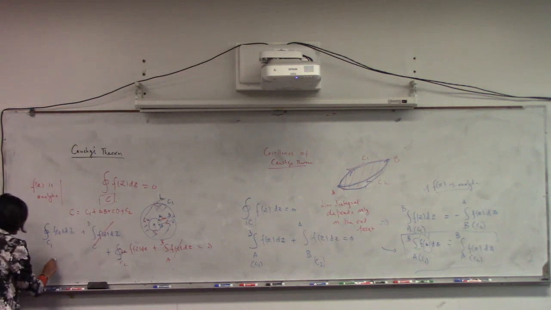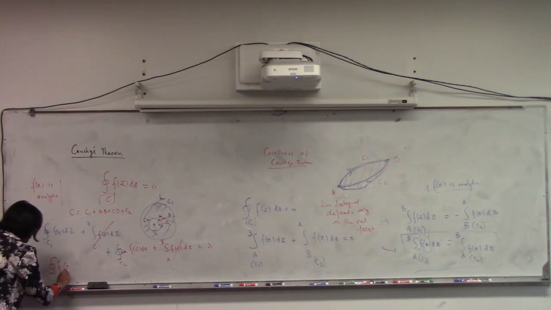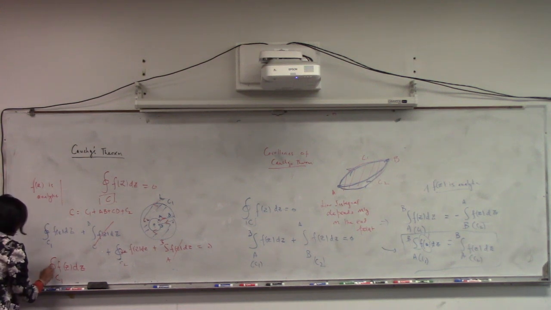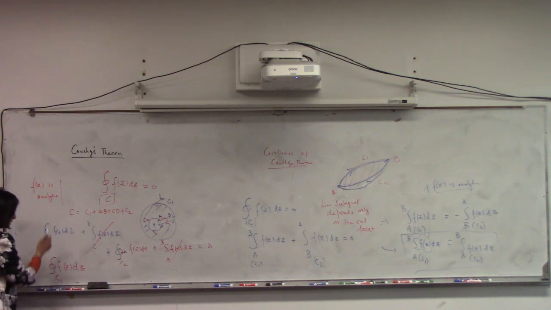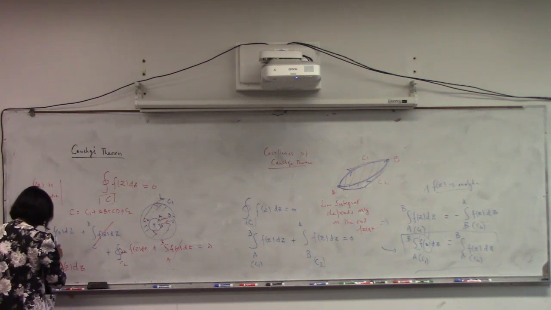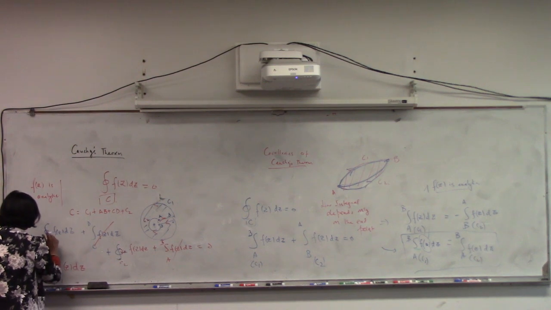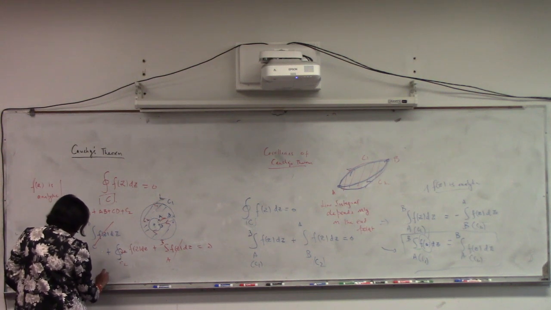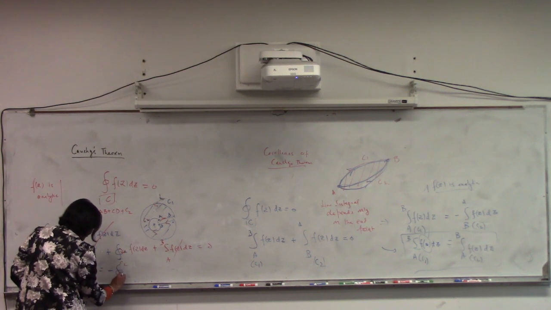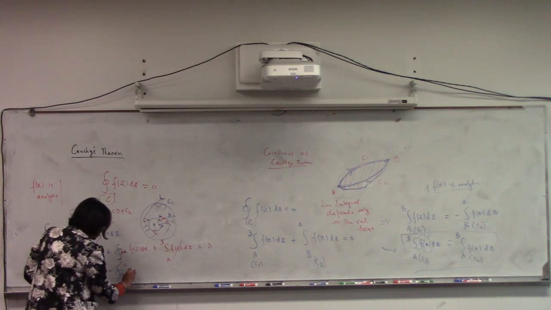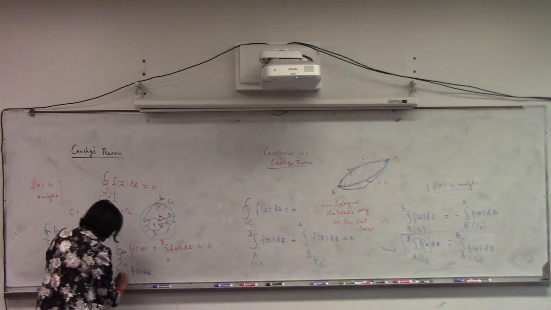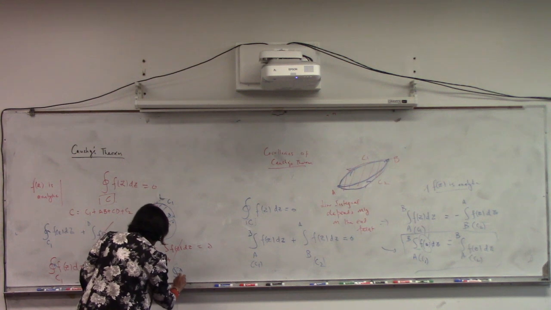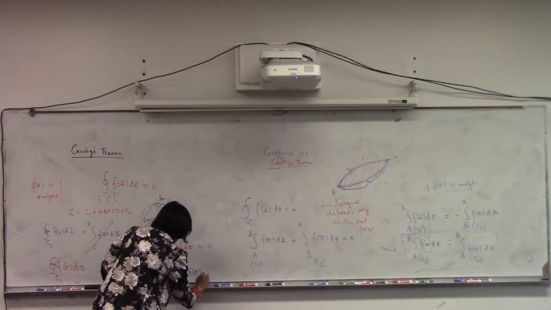And what the theorem now says is that the integral of f(z) dz on the bigger circle, traversed in the counterclockwise direction, is equal to the negative of this in the clockwise direction. But I can absorb the negative sign and change it to plus. Both of them are traversing in the same direction on C2, f(z) dz.